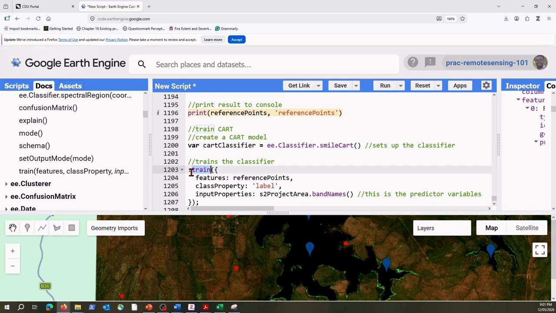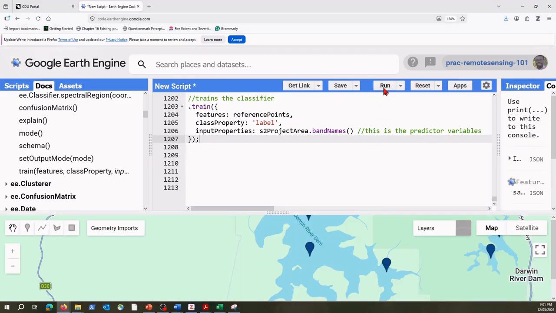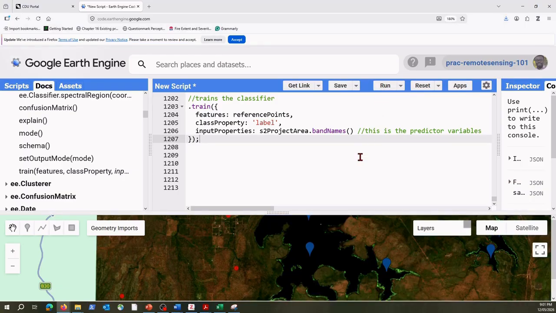You're going to train that with our reference points, the ones that we saw in the field, what we call the ground truth, and then the label. And what are the predictor variables? The predictor variables are the 9 spectral bands. So that's what we're going to use. Then we're going to run that. Nothing is really going to pop up until we complete the process.